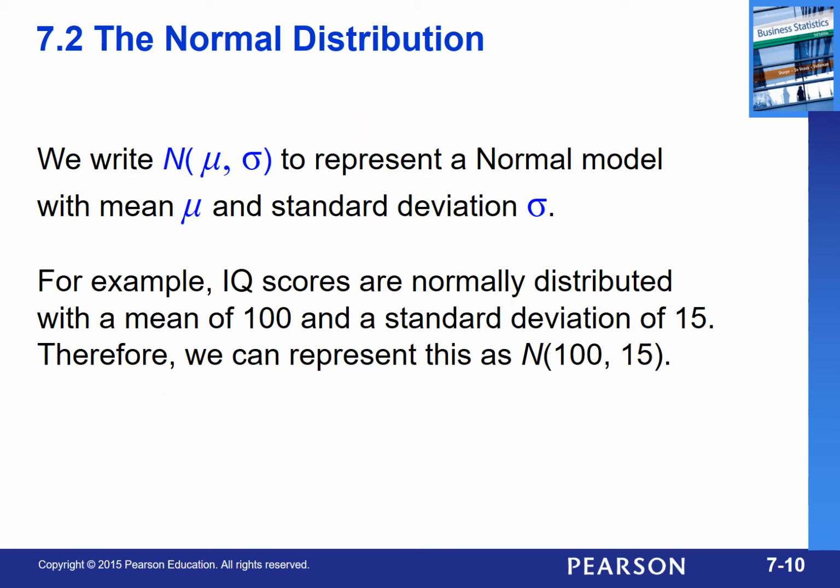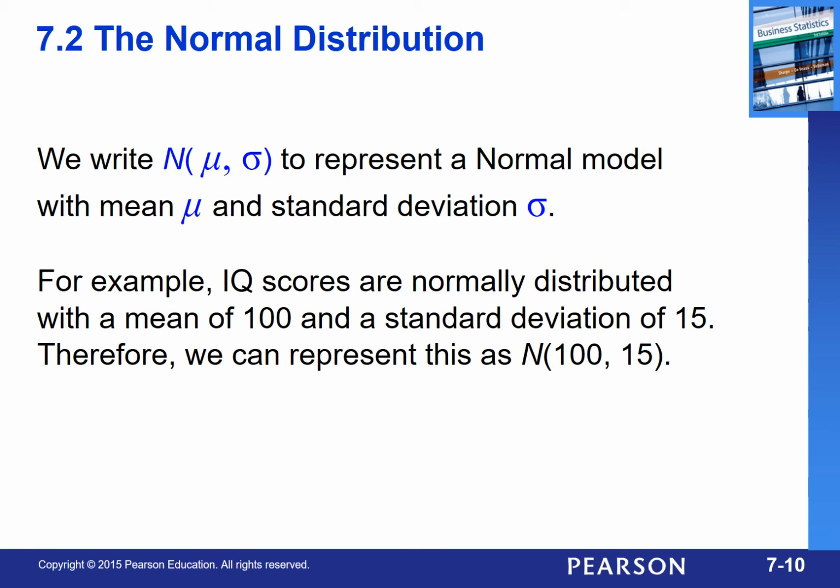Okay. So when we're describing what the normal distribution looks like, we write it out as N, meaning this is normal, this is what the mean is, and this is what the standard deviation is. The reason we write it this way is because it just takes forever to write out that it's normal, and so on, especially since we will be using it for the rest of the class. And any of you taking Stats 2, this is literally where Stats 2 will pick up. Hey, we use the normal distribution, we're going to use it to calculate stuff. Since it comes up so frequently, we came up with a shorthand for it.